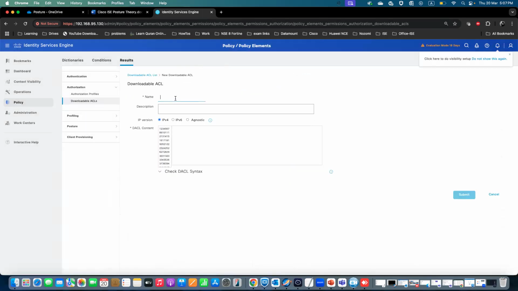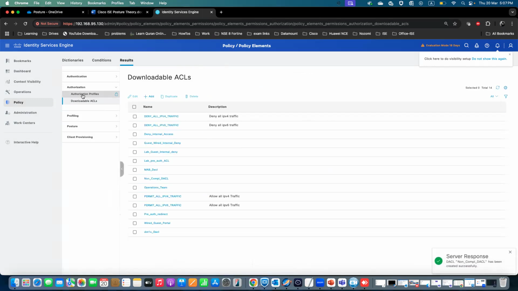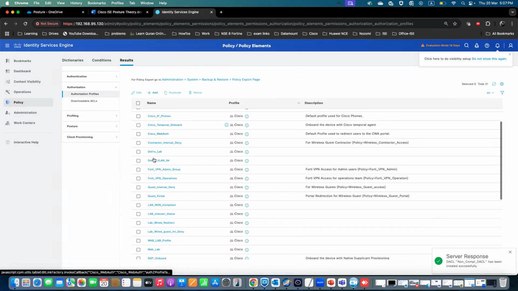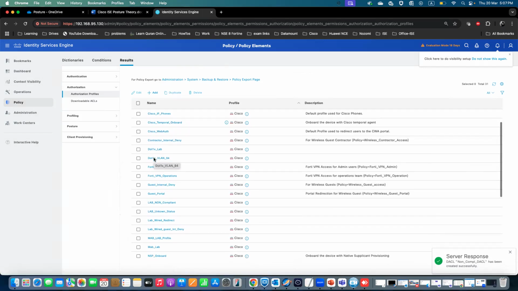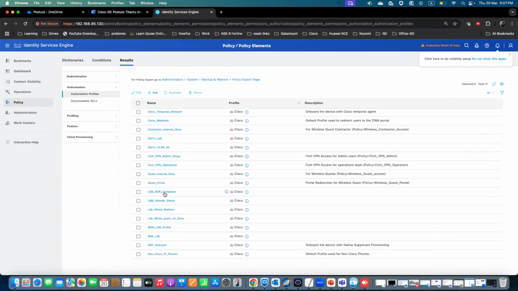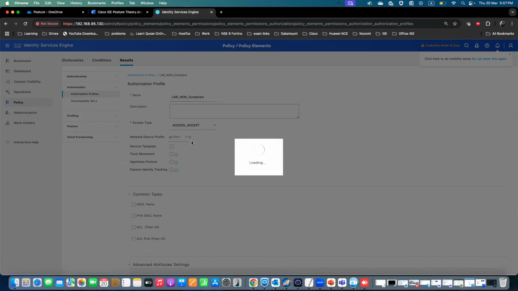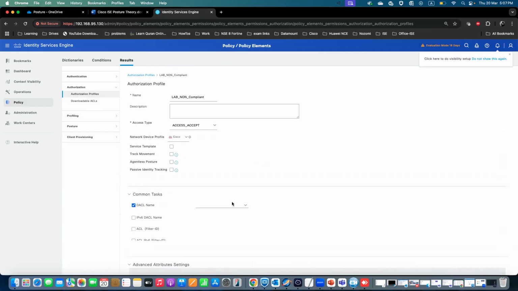So I will create a decal, non-compliant decal. I will paste this here. Now we'll go back to my authorization profile, lab non-compliant, and I will select my decal.